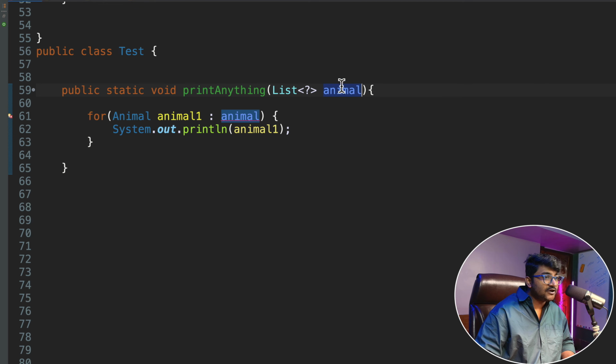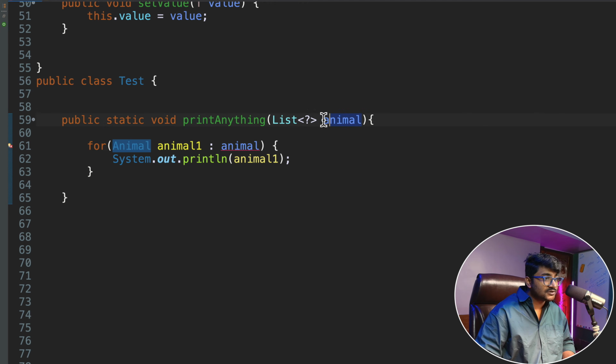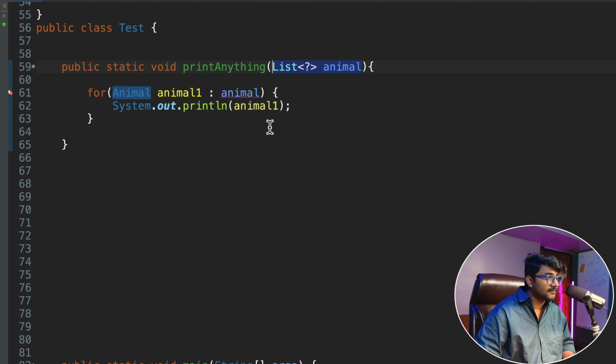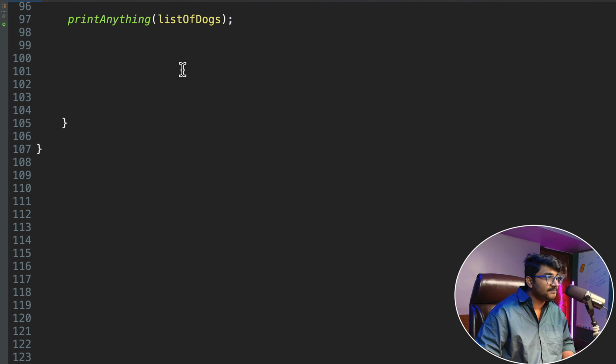So if it will be any type of thing, we don't know what the type is. So I cannot say, hey, this animal, I want to extract animal type of object. No, I'm not sure about this. This means anything. I'm going to give you an example here.